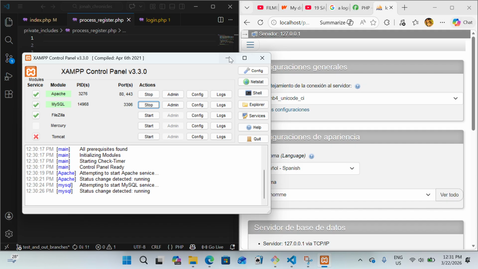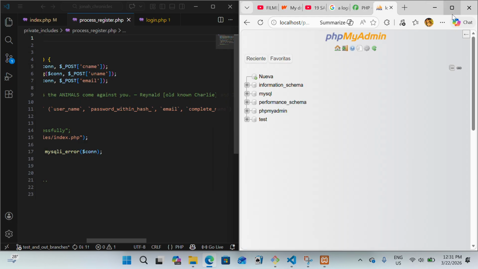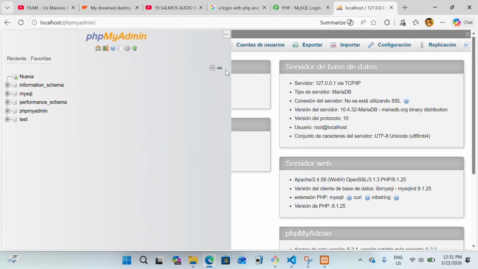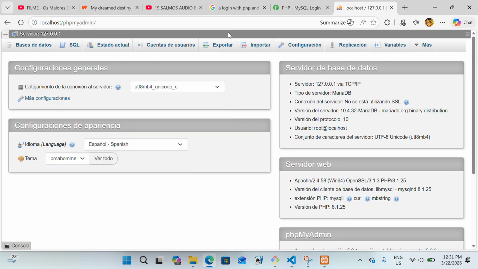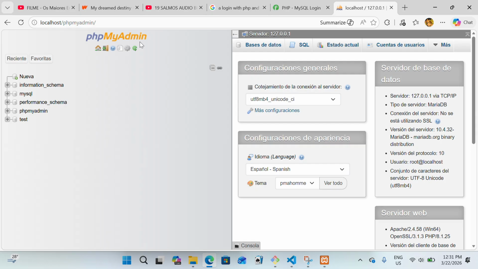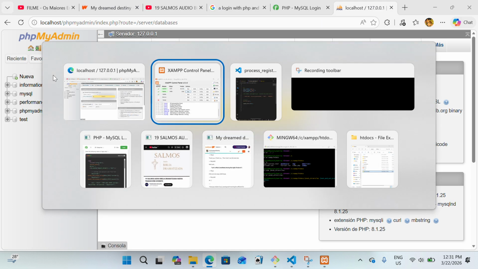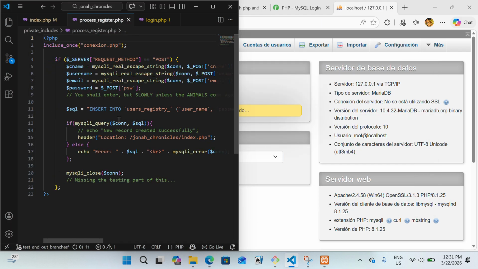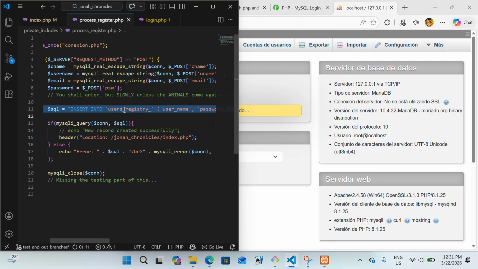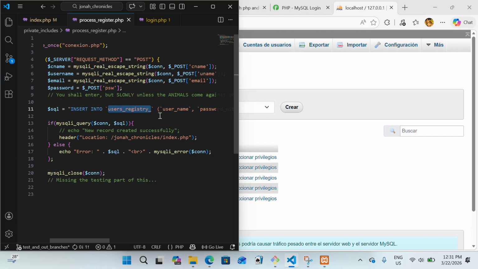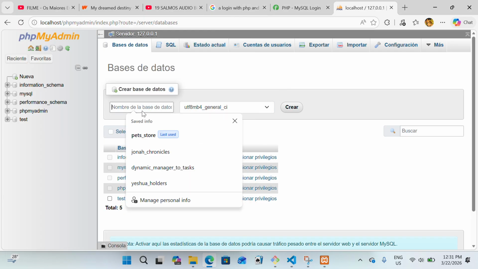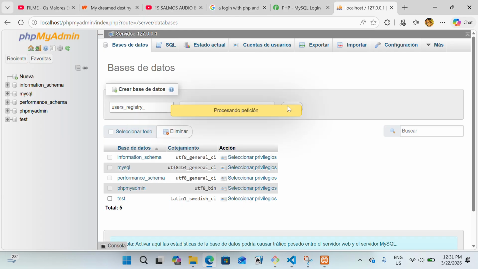Okay, as today is Sunday, I will not do many things, but I am going to create a database, okay? Let's go to this place here. Let's go to new, and the database name was users registry, okay? Just the one that is here. I'm gonna copy and paste, just like that.